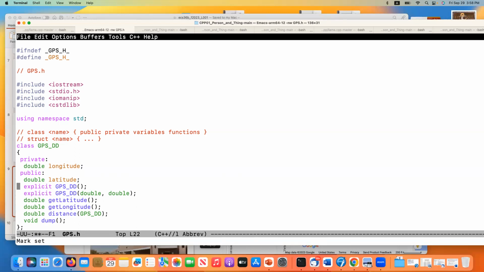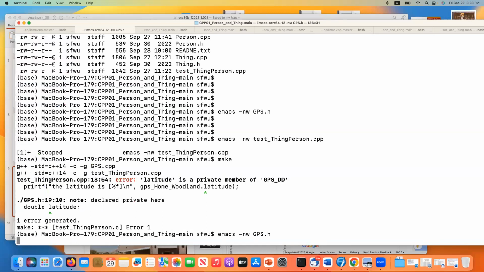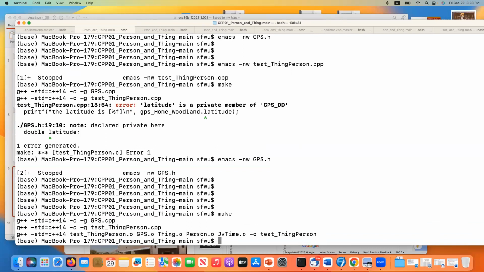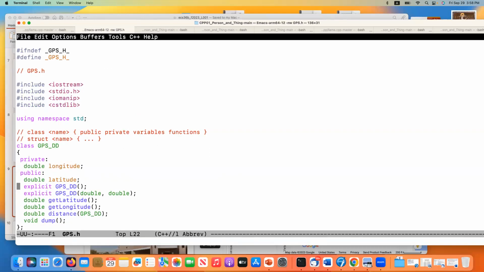So if I save it, and then if I do make, everything works fine. Okay, so that's the difference between private and public. I better change it back, otherwise I forget what I did.